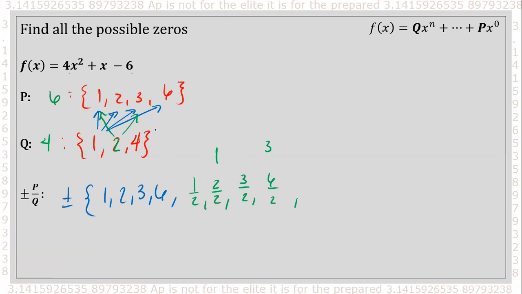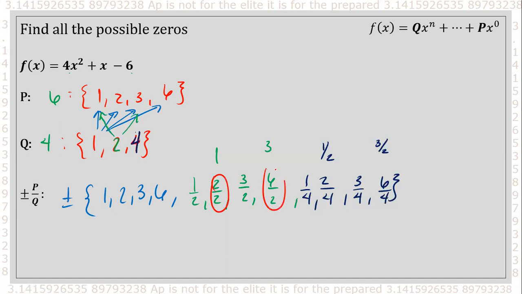Okay, let's go ahead and try the next one. 4. So everything divided by 4. So 1 divided by 4. Then I have 2 divided by 4. Keep in mind that's the same thing as 1/2. 3 divided by 4. And that's 6 divided by 4, which is what, 3/2? Yes, no? Okay. So we can go ahead and simplify this because I don't want any repeating terms like 1, like 3, like 1/2, and like 3/2.